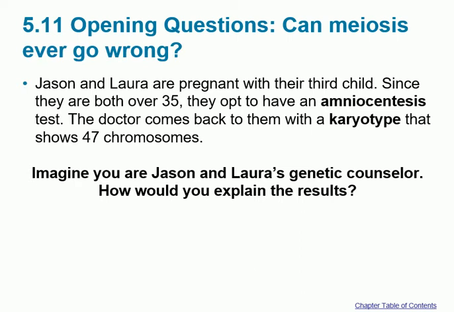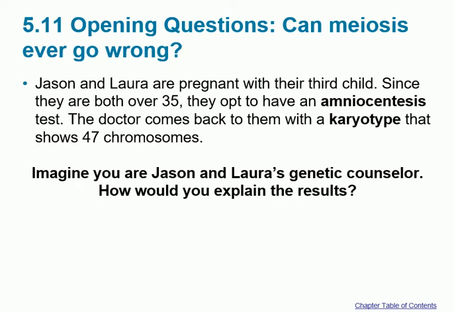Now, can something happen during meiosis that can be wrong, that's not supposed to happen? Sometimes it can happen. Occasionally, it's rare, but it can happen, specifically for older people. If you are pregnant at the age of 35, which is not that old, but starting from 35, the older, the more chances. 40, 45, 50, the older, there are more chances that something wrong happened to the chromosomes during meiosis.